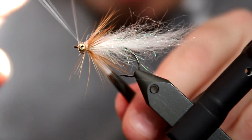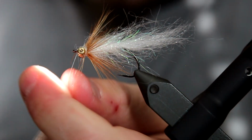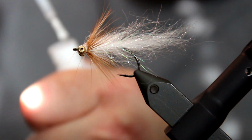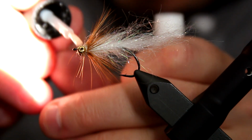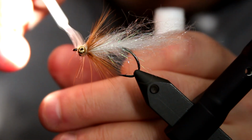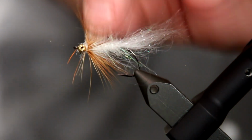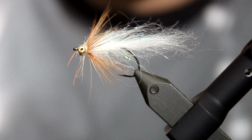Then do the whip finish, like so. Cut the thread off, and if you want, I should have used the super glue, simply applied it to the thread, but well, there, some super glue at the front, and there you have it, a small, very easy but remarkably efficient sea trout fly.